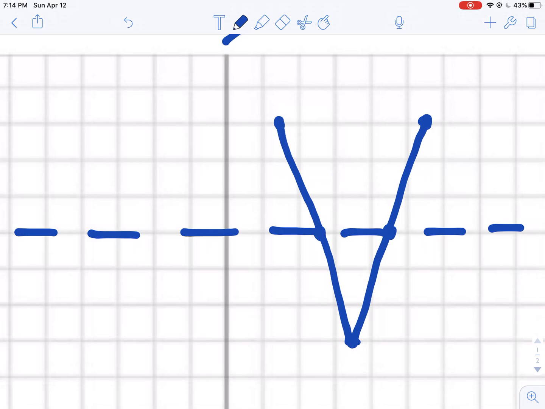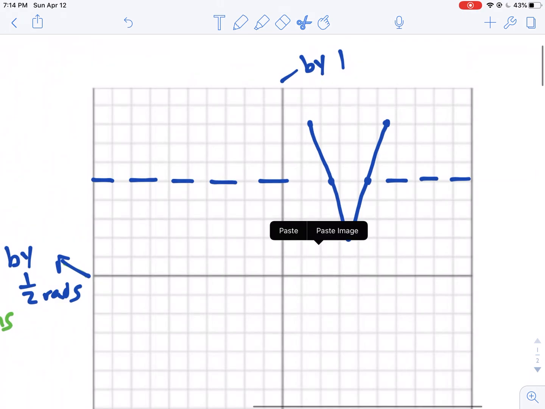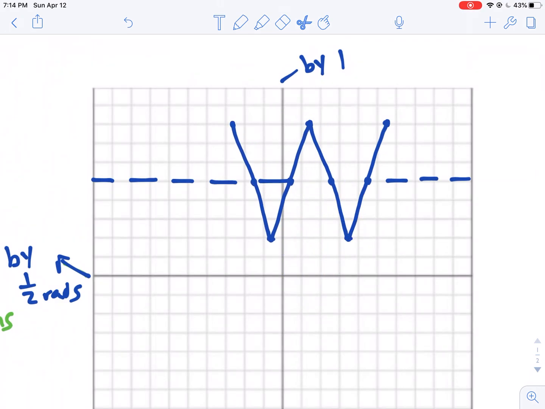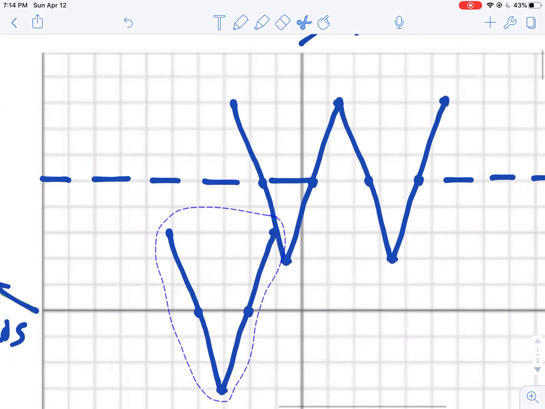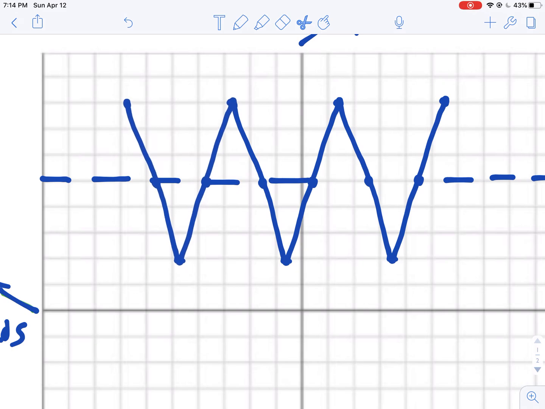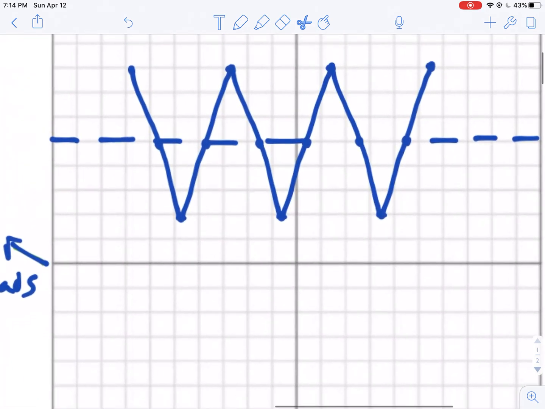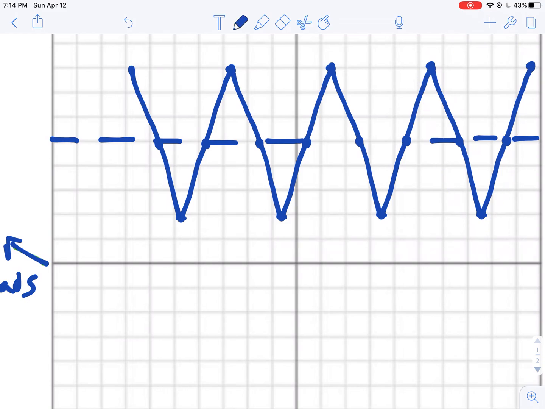This is what my cosine function looks like. It does start above. It does go below. I'm going to go through and do a copy-paste job here, since drawing this out by hand, I want to see probably 2 to 3 periods minimum. I would specify that on a quiz or a test. But I'm just going to go through now and paste this function over and over. Again, this isn't pretty. It's not perfect. I'm just making do given the fact that I can make some general estimates here. And I'll stop there. I think that's good enough. I've shown you enough periods.